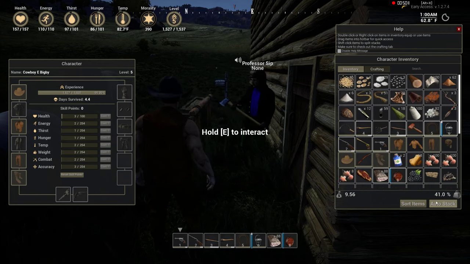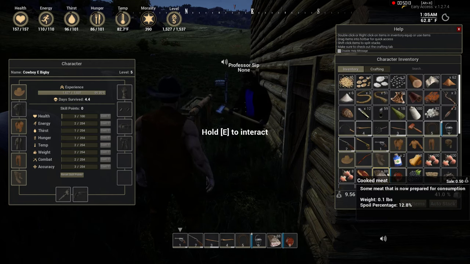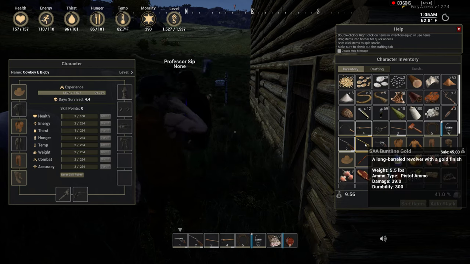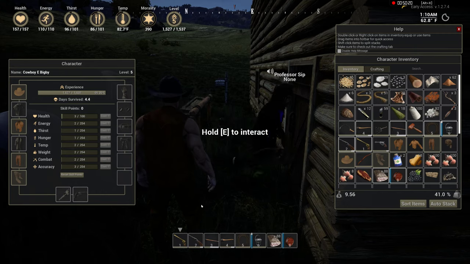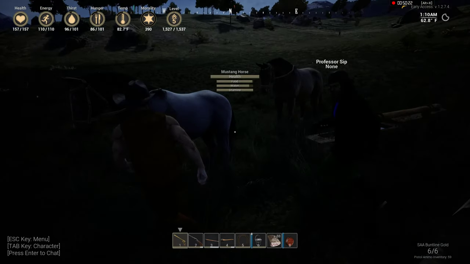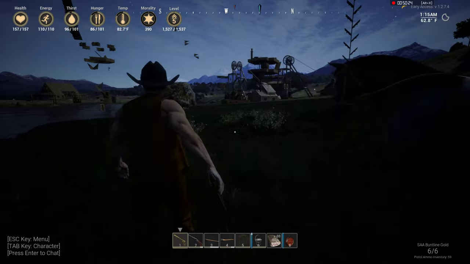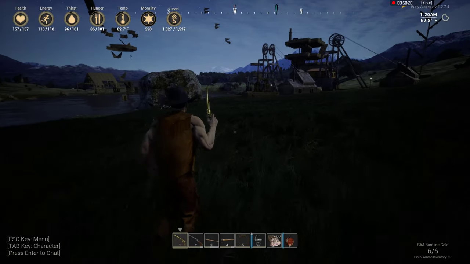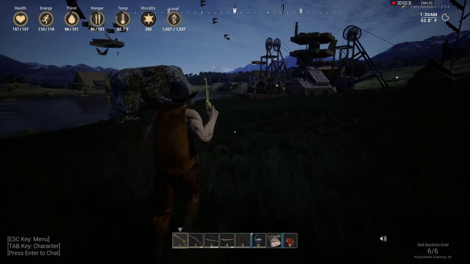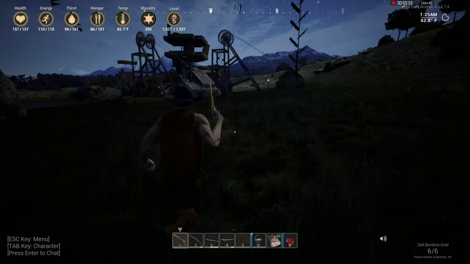Right. We're ready to go down the mine. Alright, so should I use this gold pistol? Absolutely. Oh dude, that's a hell of a good looking gun. Look at that bad boy! Yeah!